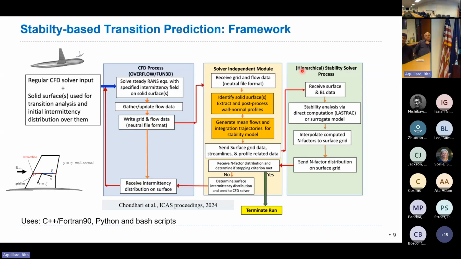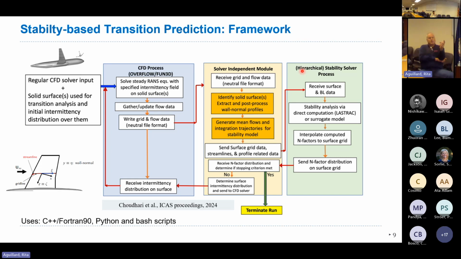For the stability analysis, do you just take the small boundary layer portion, or do you take the entire domain? In OVERFLOW, we build a near-body grid of maybe 3 to 4 boundary layer thicknesses, and then we give that. But in FUN3D, we give the whole solution back to the stability analysis, all the way until where we think it's freestream. And I think when we write the profiles for stability analysis, it will be able to identify where the edge of the boundary layer is and truncate it. So it will do that.